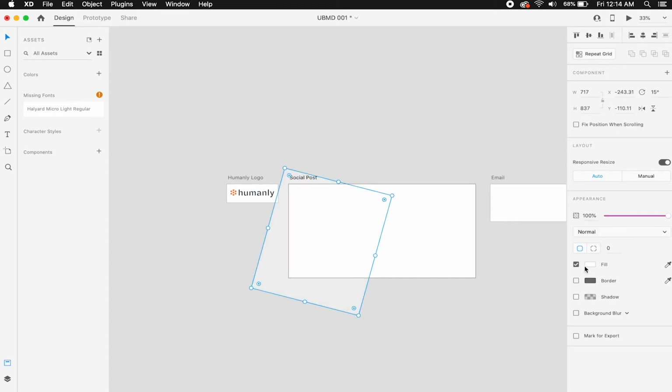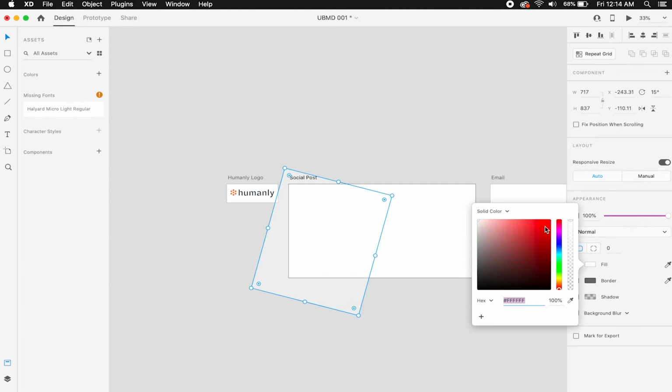So you click on the object, go to the fill color, and then here you're presented with a basic color selection box. You can type in the hex code, it gives you the RGB, the HSB, whatnot, and then here you can adjust the opacity of that color you're choosing. So for what I'm going to do, I'm just going to take this and sweep it all the way to the left, and then bring up the yellows a little bit.